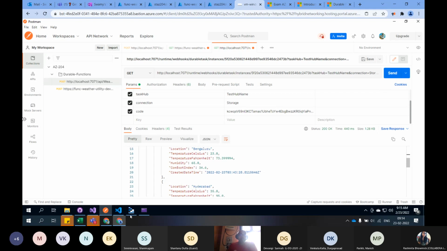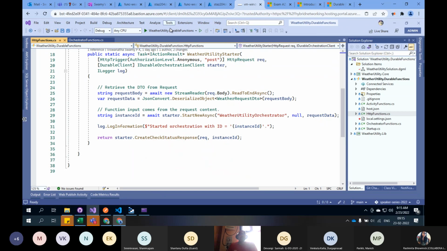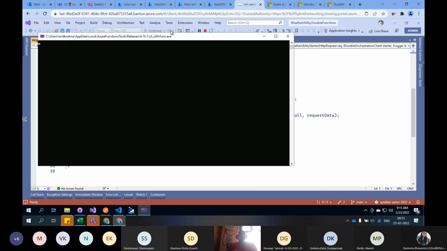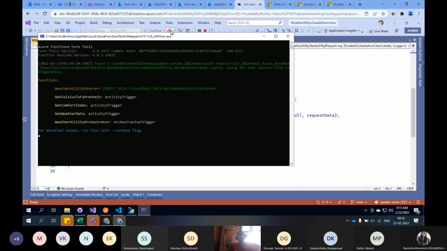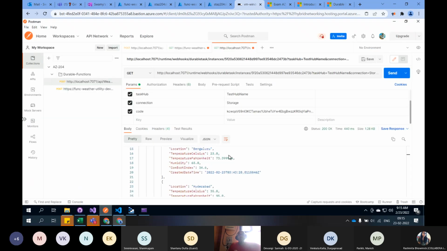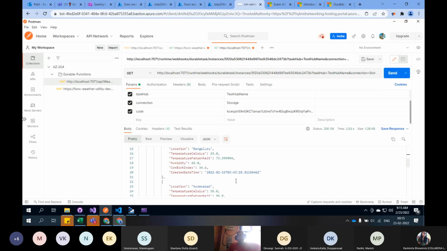If I re-execute this, if I stop this, and again I'll re-execute this. So we will always be hitting the starter function. We are going to create everything step by step. Please do not worry. Now, if I hit this, because that has got a specific instance, and that was a previous call. If you see, the UTC is 3:43.